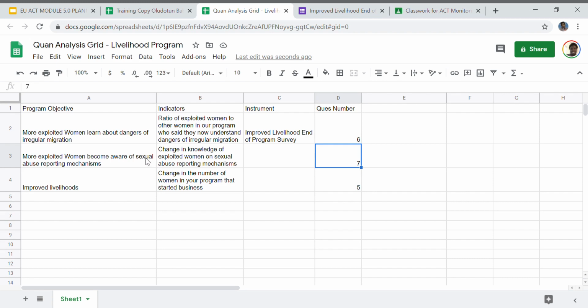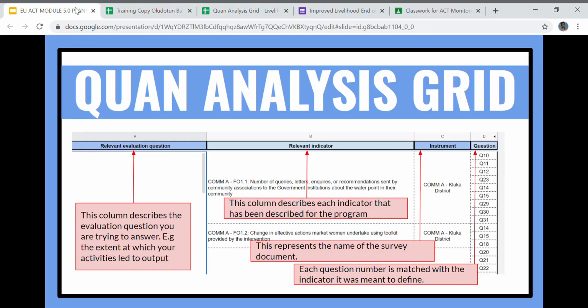But just restrict it to 3 so that you can do proper analysis, so you won't be writing so many things about just one program objective. So maybe 3 questions per program objective is good and enough for you. This is how your grid looks like in terms of quantitative data analysis. So let's get into things.